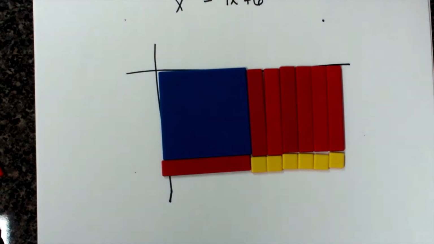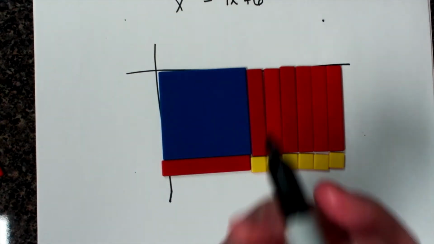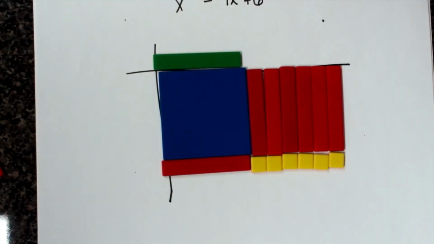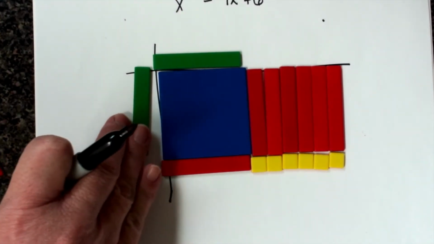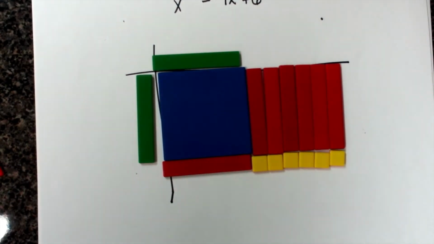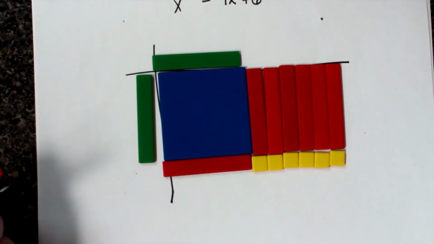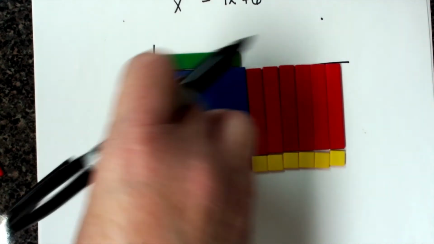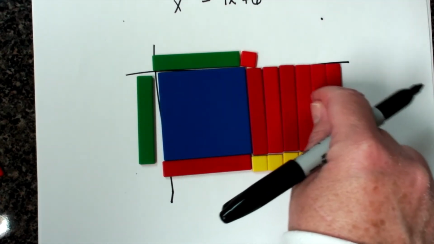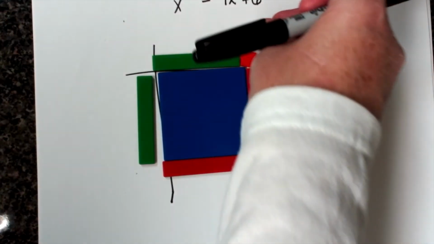So what does that mean about this? Are these numbers negative or are they positive? So this one could be positive and this could be positive because that makes this positive. And this number would have to be what? Negative, right? To get this to be negative and this to be positive, this would have to be negative. So we're going to put 1, 2, 3, 4, 5, 6 here as negative.